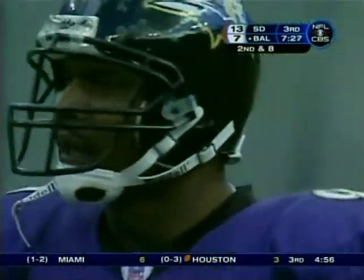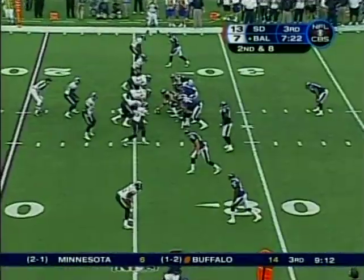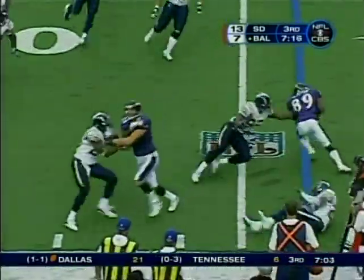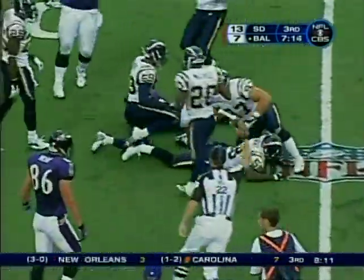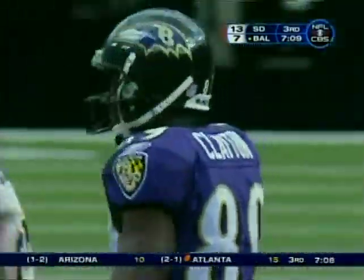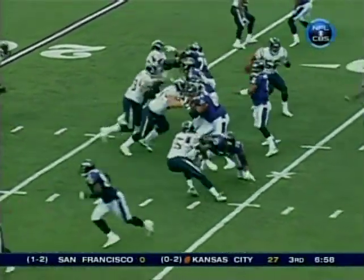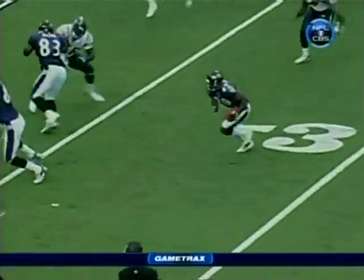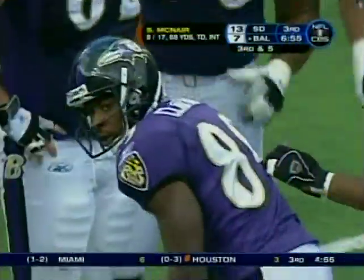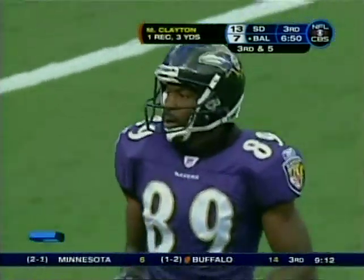Sometimes, Kevin, one big play can jumpstart your offense. A big completion can get you going. 26-yard line, 2nd down and 8. It's Clayton. Look at him dance. Down he goes, 24-yard line, hit by Godfrey and by Edwards on a gain of 2. And Mark Clayton is a very difficult player to tackle in the open field, and that's why they run this little slip screen with him. They get him the ball in his hands quickly and let him do the rest. But he was very effective, especially on 3rd down last week. He had a bunch of key 3rd down catches in that 2-minute drive in their win over Cleveland.